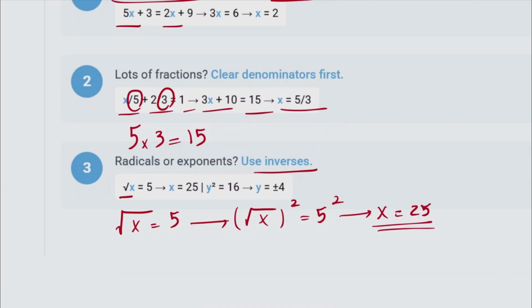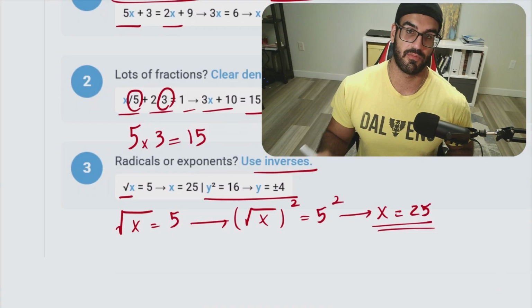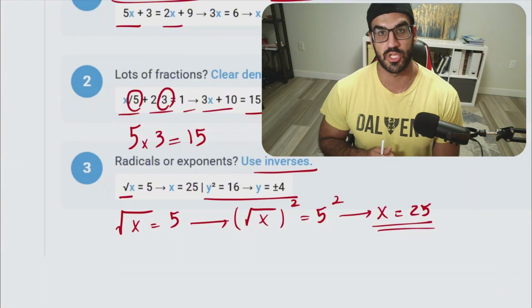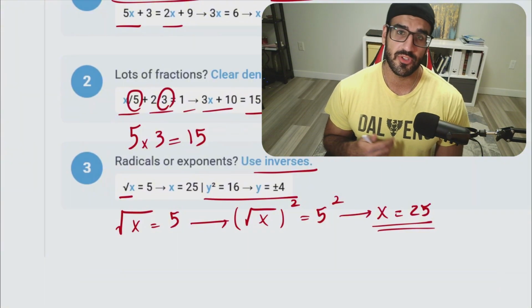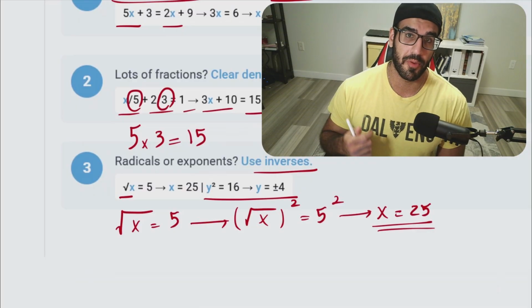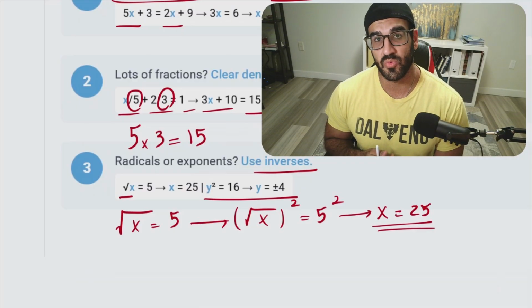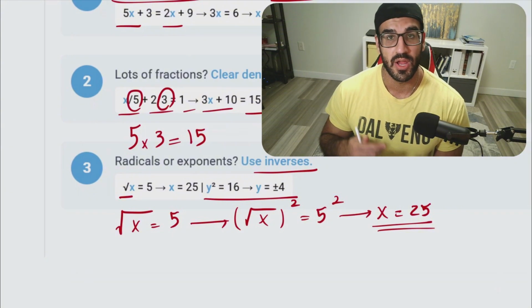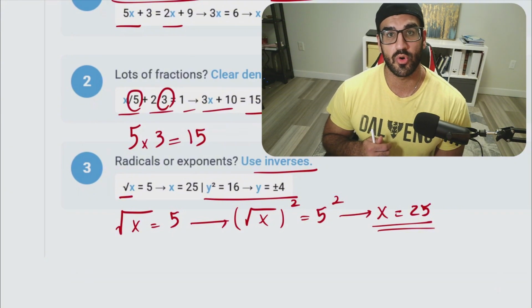As simple as that. Another thing that you have to be very careful about is the power of 2 itself, because you'll see so many questions where at the end you're looking for an answer, and most of the time the only answer you're looking for is just one number. But at some point it's not only one number, it could be 2 or it could be more. So at this point I do have y^2 equals 16.